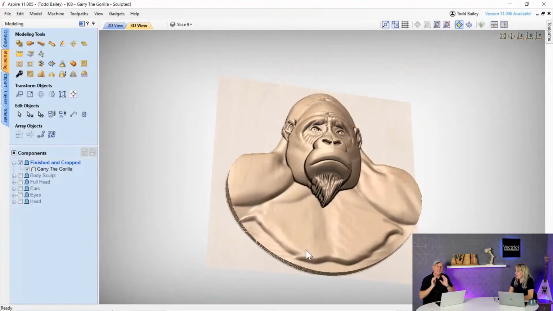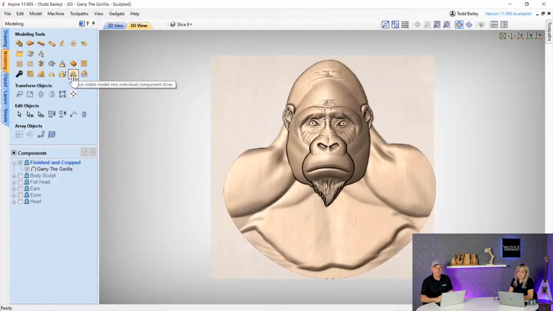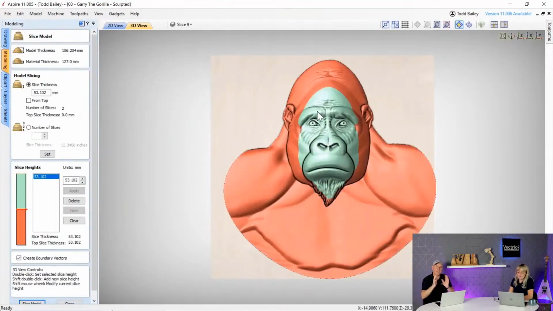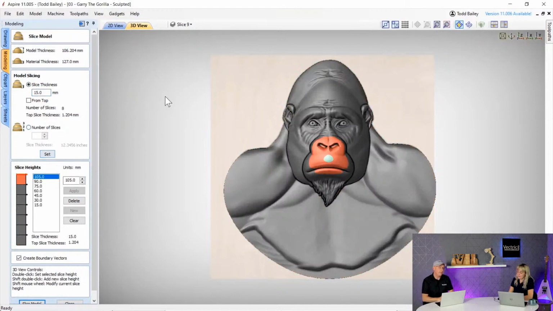So to start out with, we can now go ahead and adjust the variable thickness of our slices, and it's all very visual. You can see it in our 3D view where it's all colored properly. We also have our slice height bar there, so you can see it all there. So all you need to do is just select the number of slices you want or the thickness of material you'd like to have as the slices fit into, and then it will automatically go ahead and set you up with a starting point, and that is just a starting point.